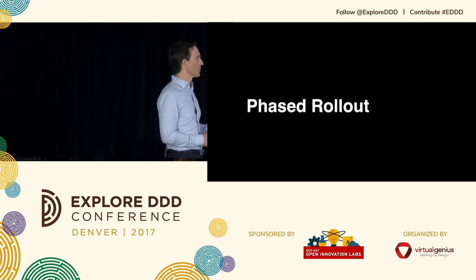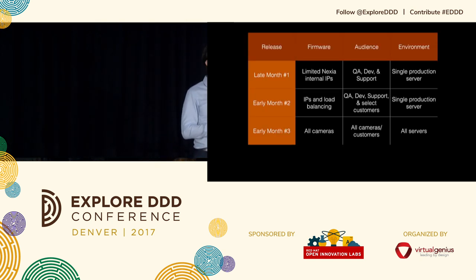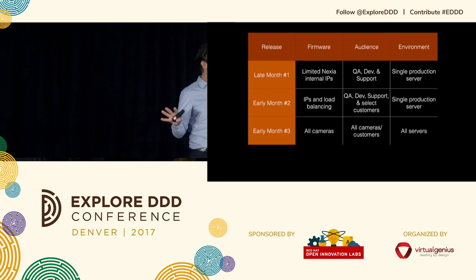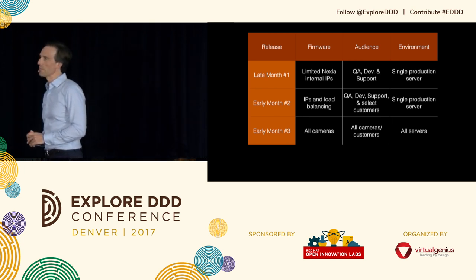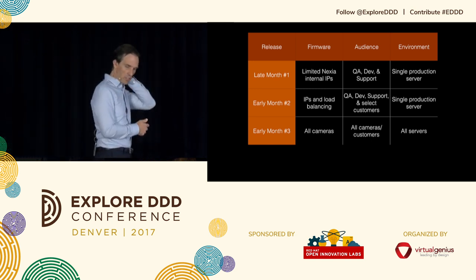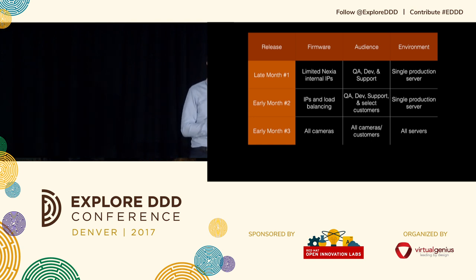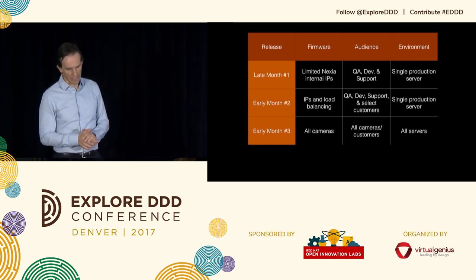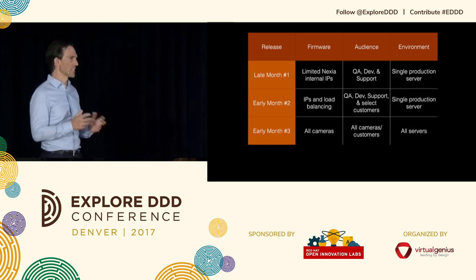So this is an application where there were many, many cameras, like thousands, tens of thousands of cameras that are simultaneously connected. The last thing you want to do is simultaneously disconnect every single camera. Why might that be a bad idea? I'll let you figure that out. All right. But the team had this phrase, thundering herd, that might conjure up the reasons why. So what we did was a phased release where, at the end of the first month, we did a very limited release on a single production server.